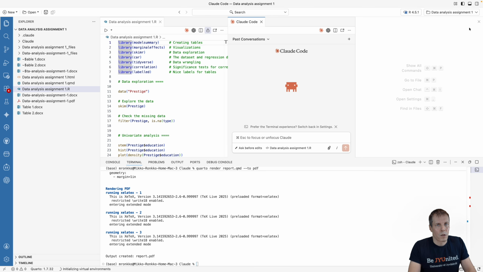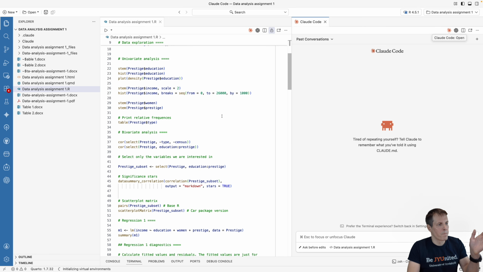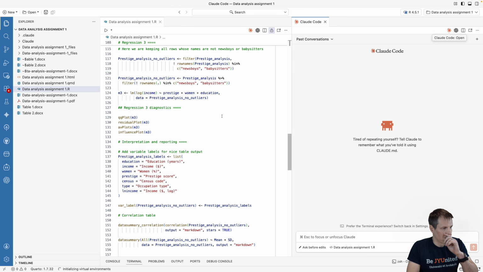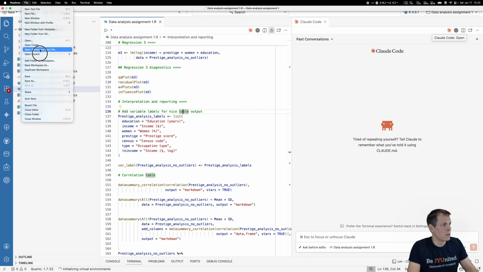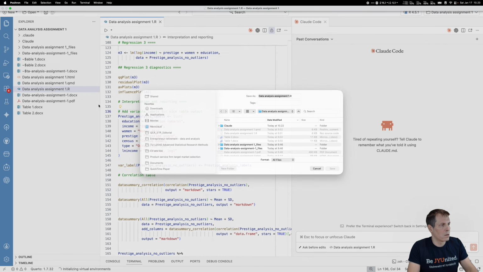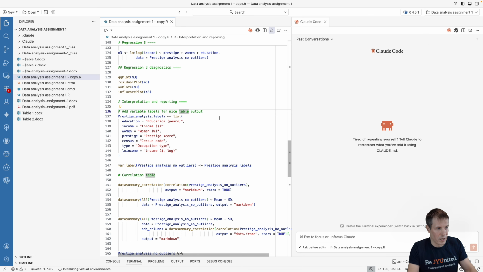So it goes here, and so we organize it a bit, and we don't need to see any of that for now. And let's say that I'm gonna make a copy of this, because I don't want to mess up the original file.